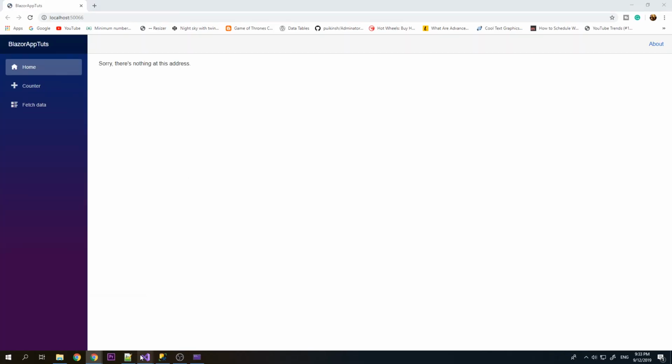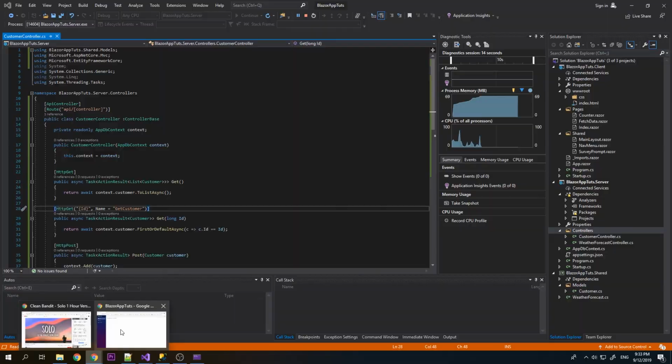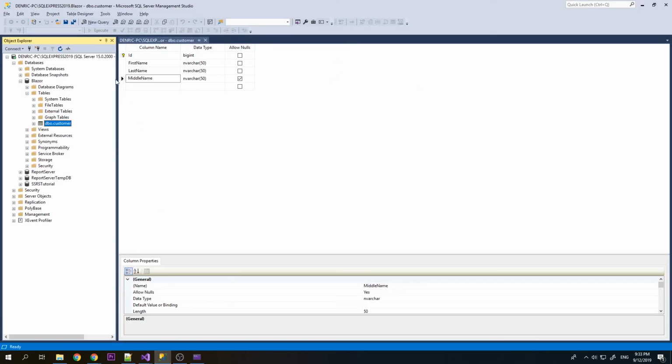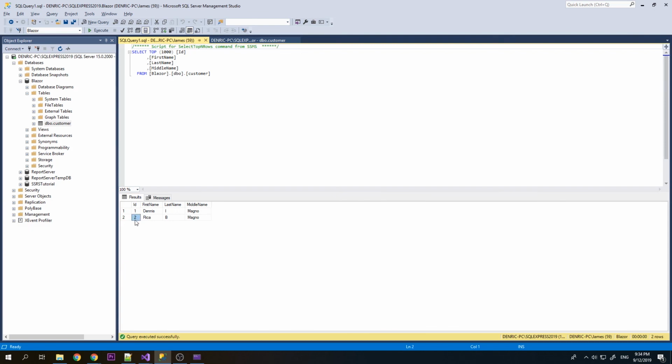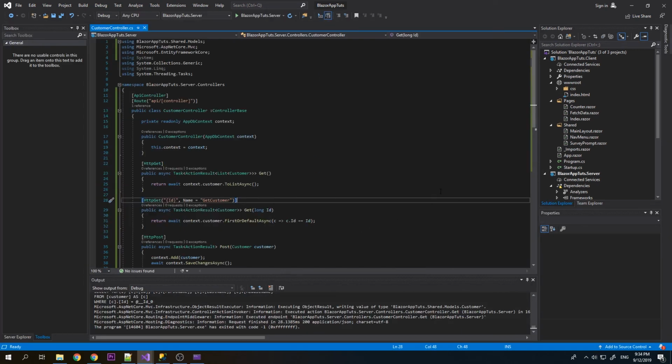Okay, loading. As I mentioned earlier, we can access it by api/customer. So let's try this one first, the get, api/customer. As you can see, it returned the records from our database. There are two records, Dennis and then Rika. So let's try to filter it by ID. Here we can now filter by passing the ID, which is this one. Okay, so now that we have our API, we can consume this on our client, which we will do in our next video.